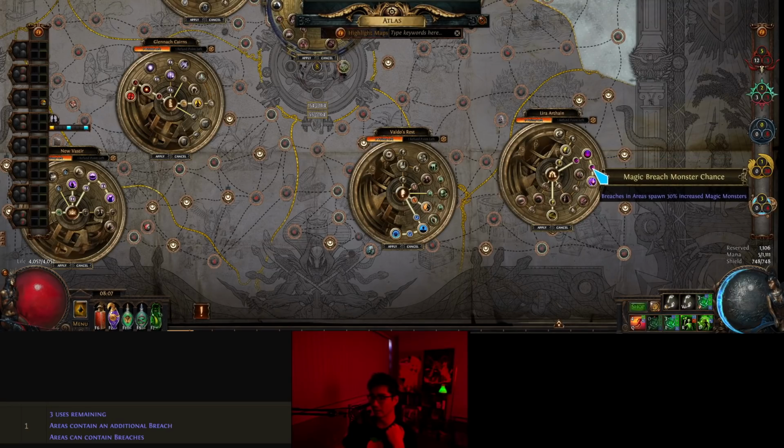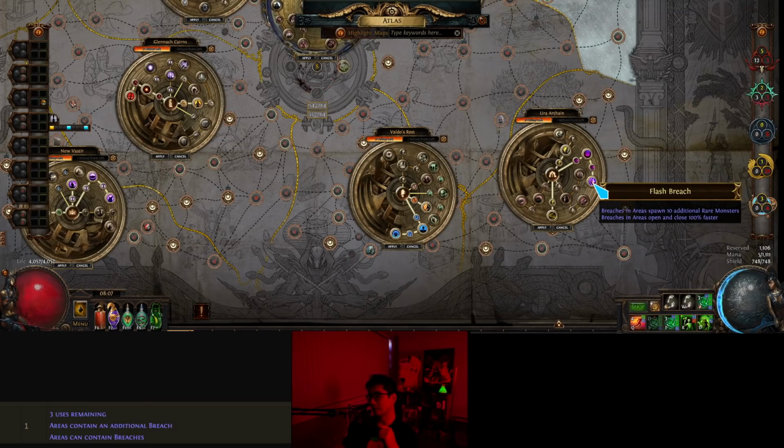You have things like pack size, basically, right? Because well, not really pack size, but it makes the mobs magic instead of white. And then you have things like Flash Breach, which makes it have 10 rare monsters. So 10 rare monsters is probably the equivalent of, I don't know, 200, 300 white monsters, and then it opens and closes 100% faster.